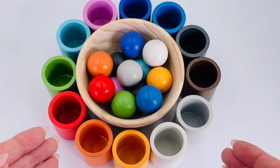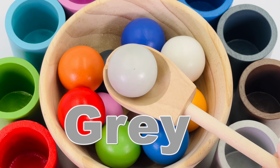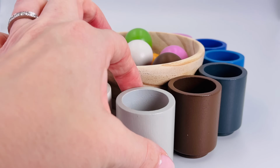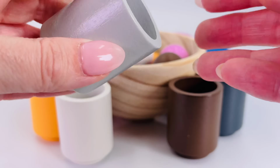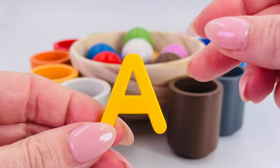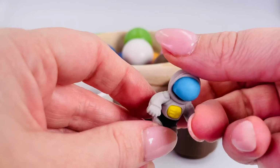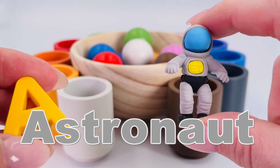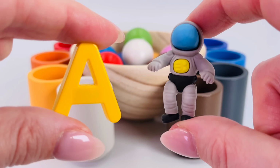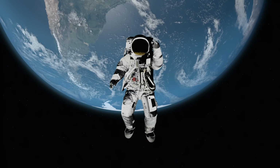Let's learn letters and words with rainbow cups and balls. The first ball is gray. Let's put it in the cup. What's inside? Let's see. It's the letter A. And what else? It's an astronaut. Astronaut starts with the letter A. And look, it's a real astronaut floating in space.